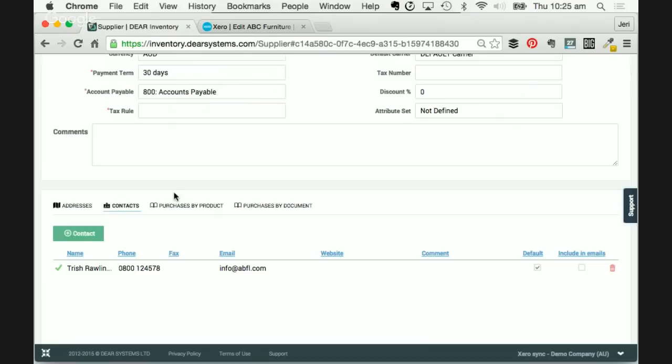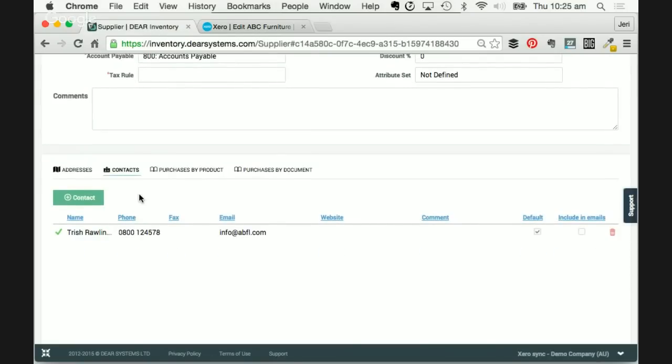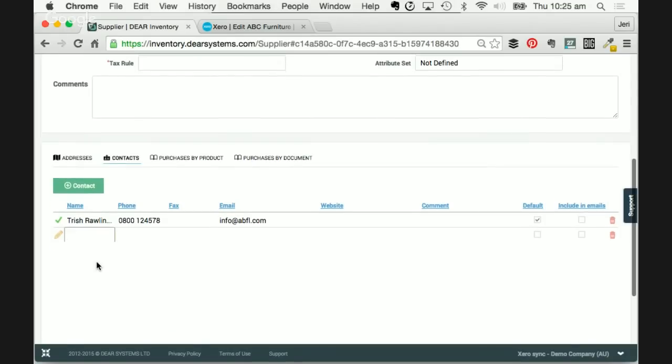So let's just use an example here. We're going to update the details. We're going to add an estimator example and maybe a business owner example. So let's just add a couple of contacts in here, and then we will sync it with Xero so we can see how it changes. So let's just say it's Jerry Murphy, the estimator. And we'll put a phone number in there. We'll just copy and paste that one.